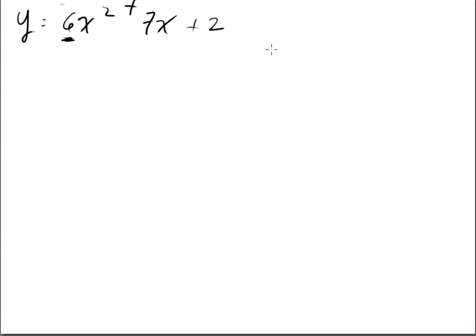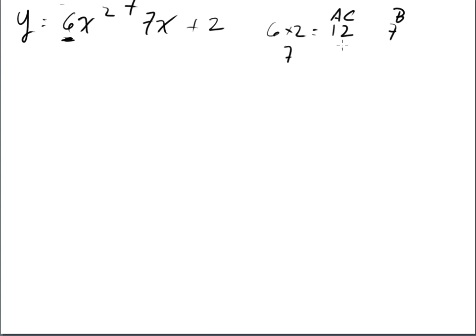So with decomposition, what we're going to have to do is take the coefficients from the a and the c term, which in this case is 6 and 2. We're going to multiply that. We're going to find that AC equals 12. So this is what AC is. And then we're going to look at the b coefficient, which in this case is 7. So I'll just put this over here and say, okay, there's 7 and that's b.